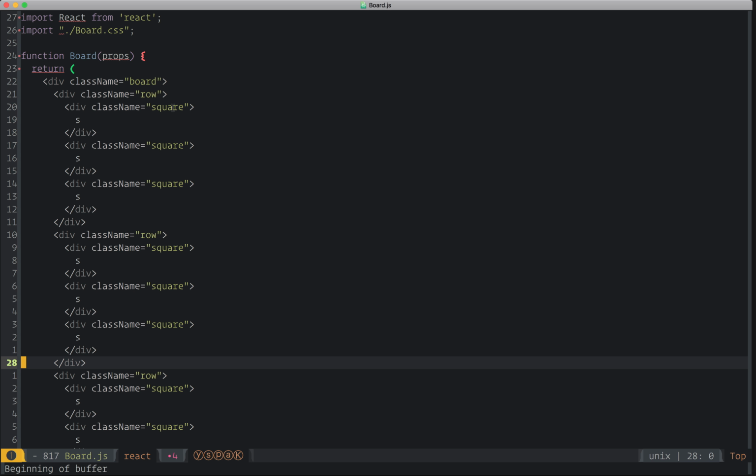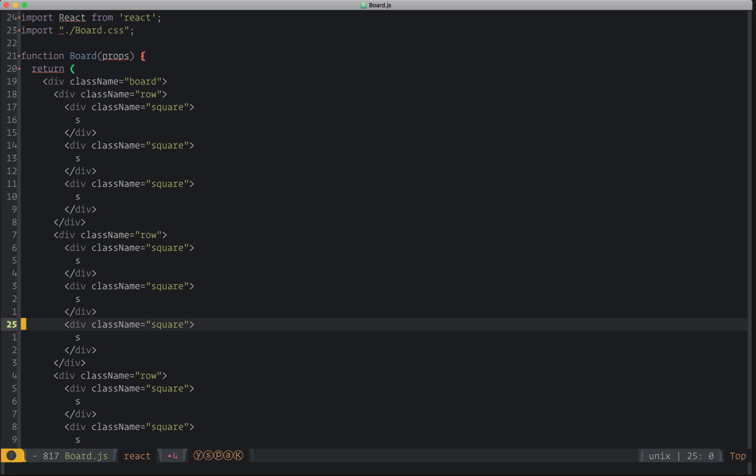The rows just hold squares in rows. The user doesn't really interact with them beyond that. The squares, however, the user interacts with pretty exclusively, right? That'll become a little bit more apparent when you see how we're going to go about doing this.